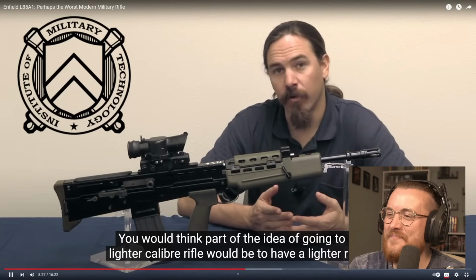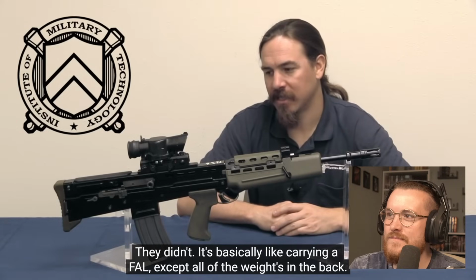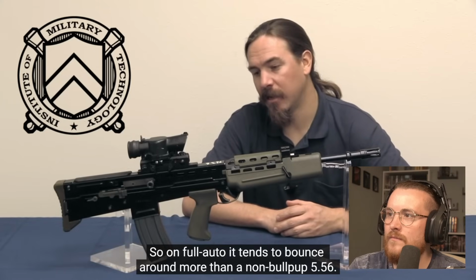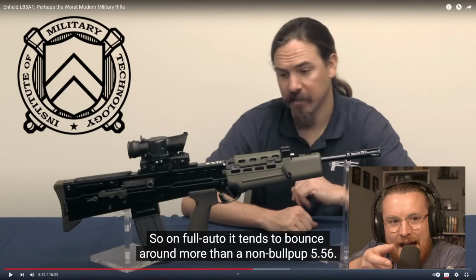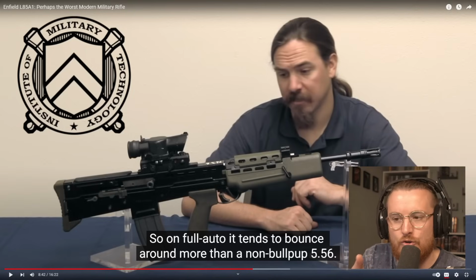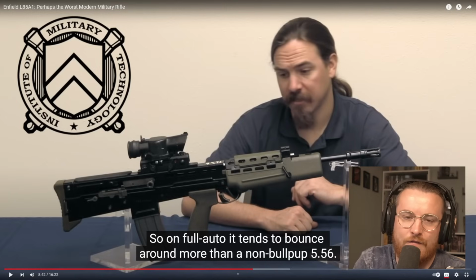You would think part of the idea of going to a lighter caliber rifle would be to have a lighter rifle. Yeah. They didn't. It's basically like carrying a FAL, except all the weight's in the back. So on full auto, it tends to bounce around more than a non-bullpup 5.56. That's true, but because the weight's on the back, you can really get it in tight, which is really nice. It means that the rifle isn't super long, so you do have a little bit of good control on it. But I get what he means with it being light on the front. It's a bit wobbly up front. But if you're in a good fire position, if you're laid down or resting your arm on something, it's not an issue.